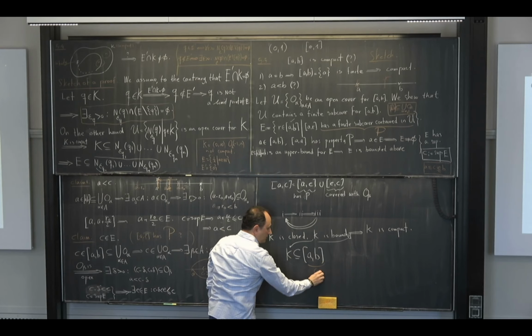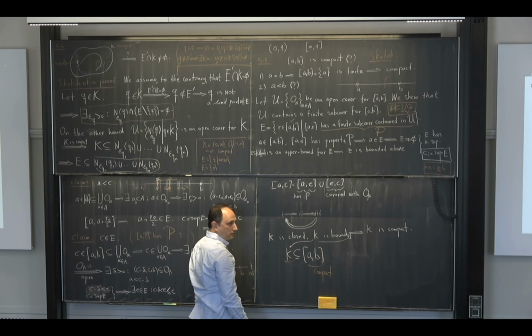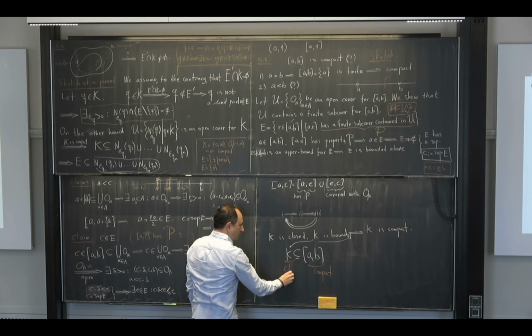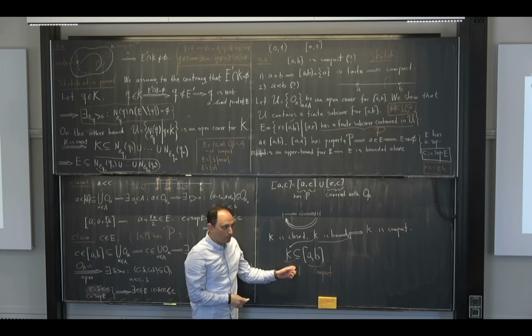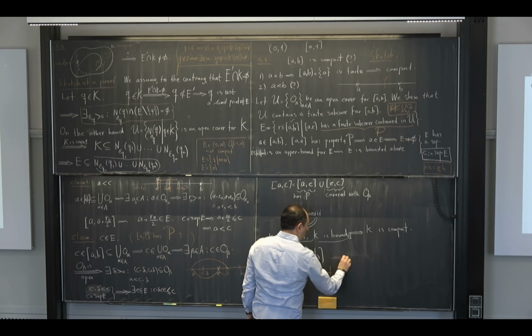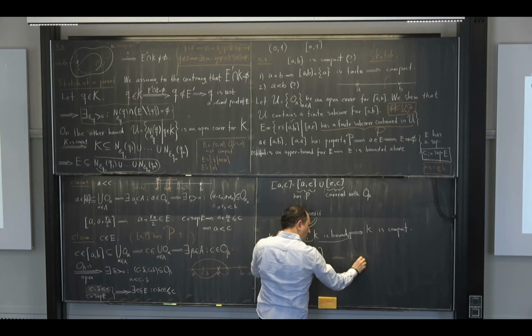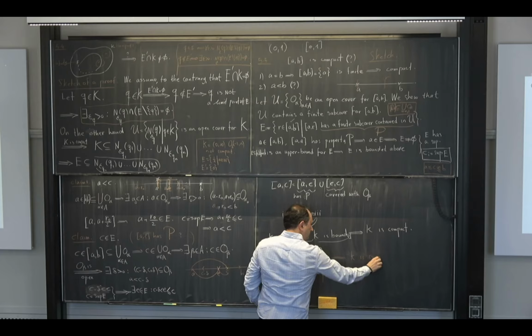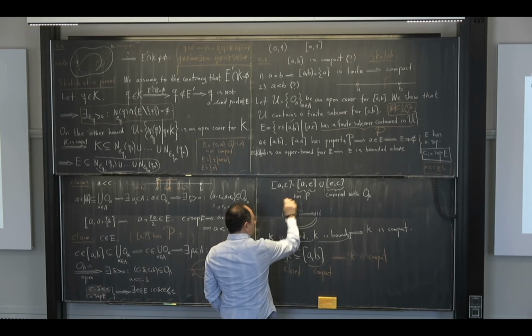Compact. We just learned. This one is what? Closed. Do you remember the theorem? If we have a closed subset of a compact set, it is compact. So this means K is compact. I don't know, 5.1 or 5.2. So K is compact, and so this one is done.